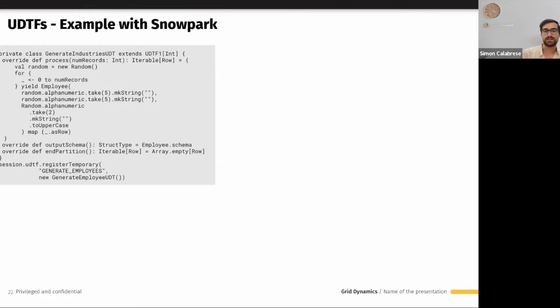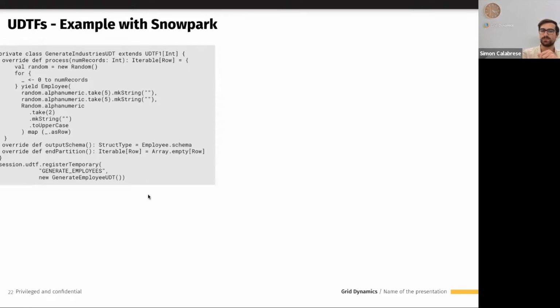So in this case, the UDTFs generate the records, but also the records are distributed. So we need to tell when and how the partition is considered as complete. In this case, the partition is closed when we have no following records.